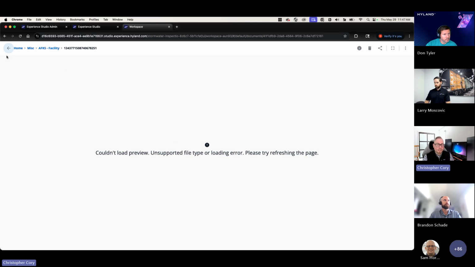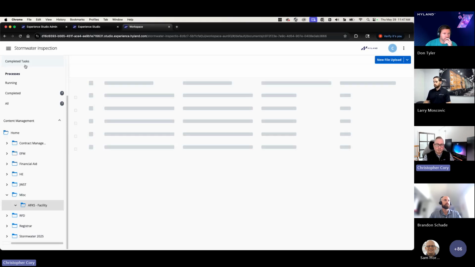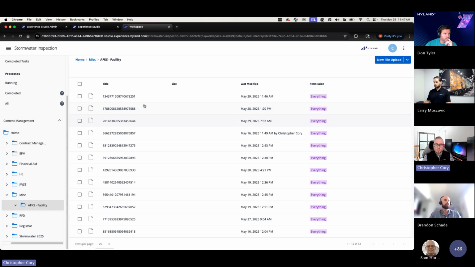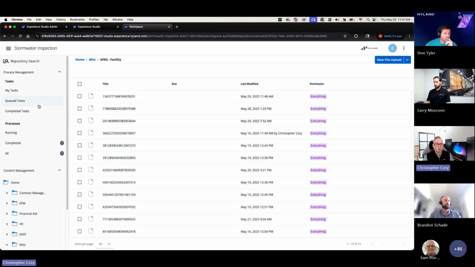We have it listed as a file so that we can interact with it via the repository, go out, find it, look at its properties, things like that. But we're not actually storing any content or a document alongside it. And the way that we're going to use this is in the next step with the next form that we're going to be presenting to the actual submitter.